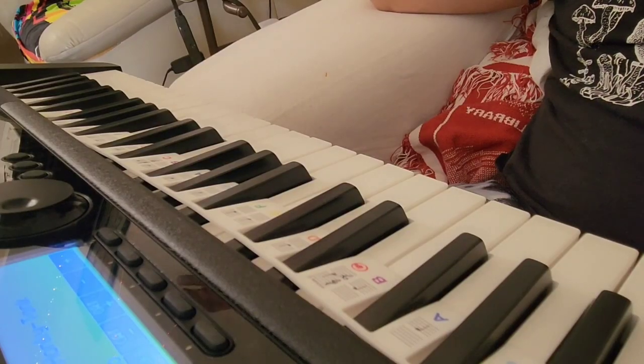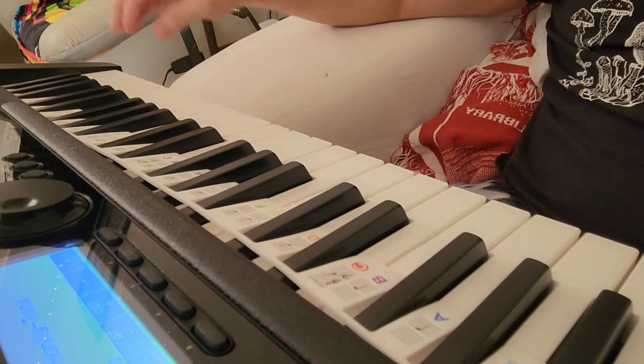Scott Joplin, the Entertainer. It's in Honky Tonk on piano. It starts on D.